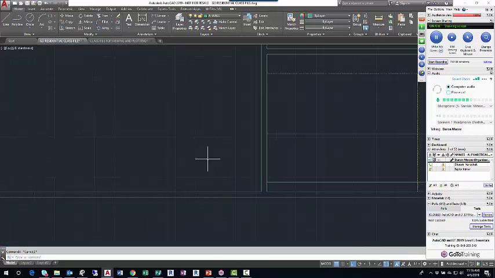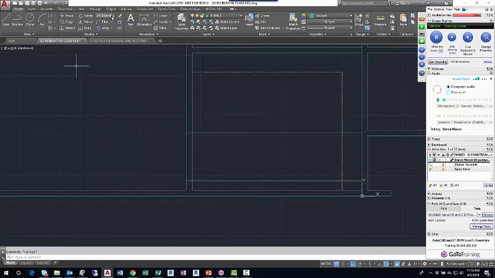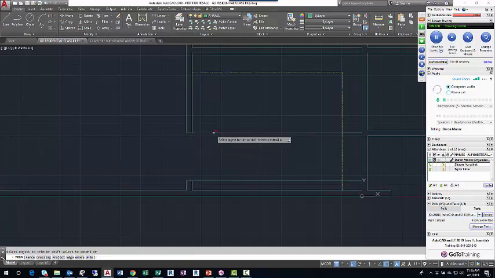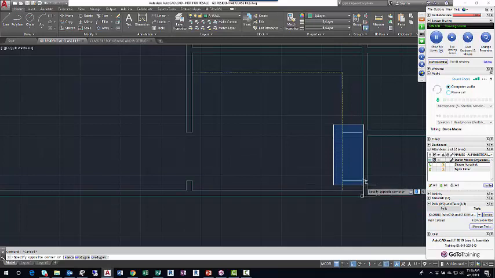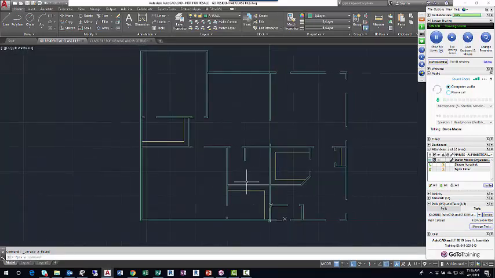A lot of times I'll zoom in pretty close when I'm going to do my extend. Extend, enter. And same with the trim. Trim, enter. And save.